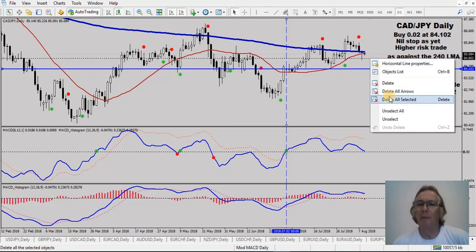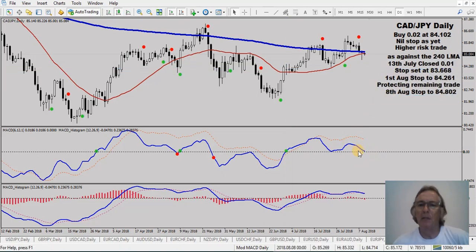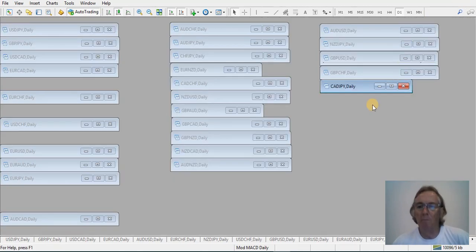My only issue here is that the fast MACD is not through the 0 level yet, so if that just sort of bounced up and kept on going up, then technically I should still be in the buy trade, so I might have been a bit premature, a bit close on the stop, but that spike took me out. Looks like it's going to cross very soon, but you never know, it could just bounce up, and that really peeved me. Anywho, that's it for the Mod MACD.